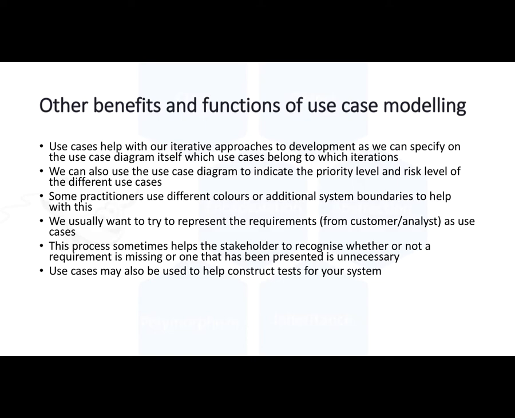And organizations sometimes create their own internal templates that suit the kind of projects and the types of teams that they deal with. So as I said, practitioners can use different colors or put additional system boundaries. Within the big system boundary, you can have another boundary that covers some of the use cases to show that they belong to a particular release.